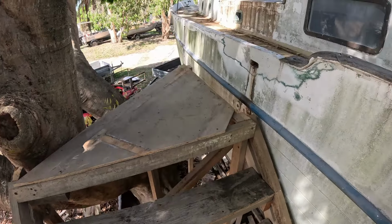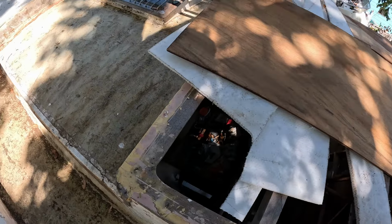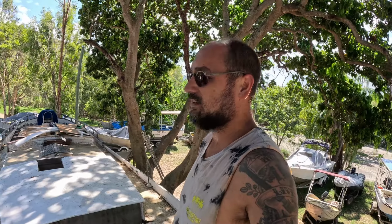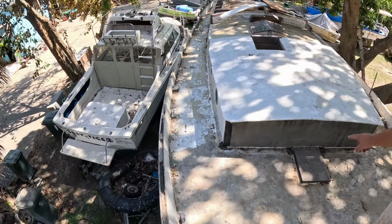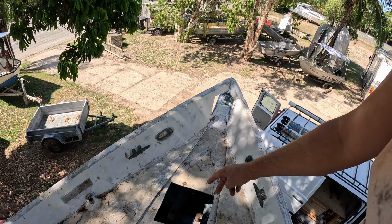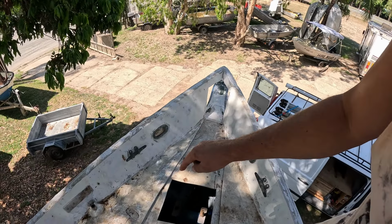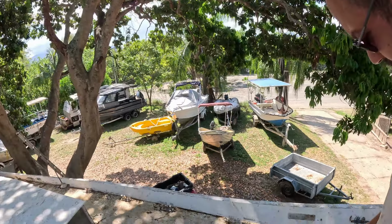I've just done a quick run around and gotten rid of all the leaves, gave it a quick tidy up inside, and thought about what I want to do next. So, finished my little staircase. That's fantastic. I've sanded all this back, I've ground all this back. So I've got to finish my Samson posts, get the plates bolted in. I've got the plates in the van. Oh, Coop's in the van already. We'll get them epoxied and bolted in to there.